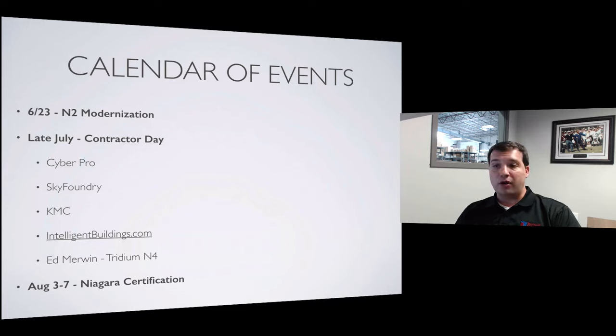Sky Foundry, so SkySpark is the big data thing in the data analytics software package. So this is an overlay over top of your Jace and your front end of whatever that is. It goes through and logs events. So it'll tell you if you have faults. So if you're satisfied at 72 degrees and that's your set point, that's great. But if you've got two different systems in heating and cooling fighting each other, running up energy, you don't know that that's necessarily happening. That's one of the things that SkySpark can do for you. On top of that, give you all the data that you need. It's really good stuff.